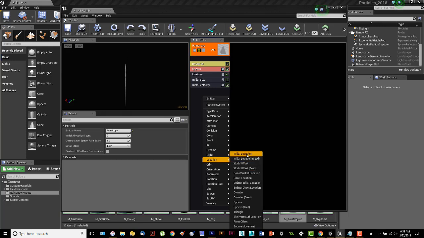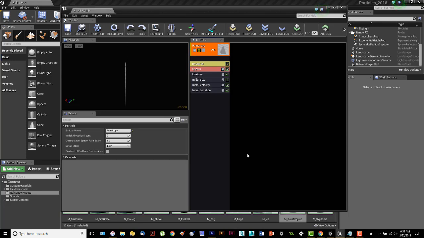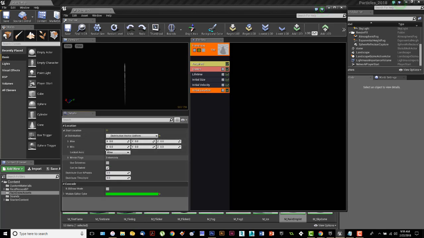So the first one, it's the one we use the most. But if I wanted this thing to come out of a cylinder, I could select cylinder. If I wanted it to come out of a sphere, I can select a sphere or a triangle. I've got some different choices in here. And you'll see when we start doing the smoke and the fire, we're actually going to be using a cylinder to create the fire. But if I wanted to, I could do it out of an initial location too. But I'm going to select initial location. Doesn't really make any changes because I have to click on it here and tell it what I would like it to do.